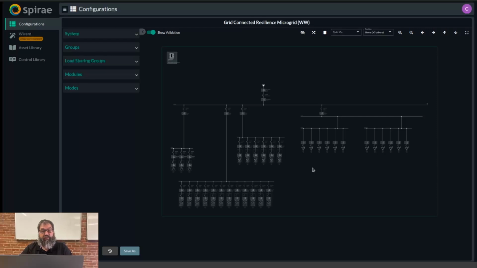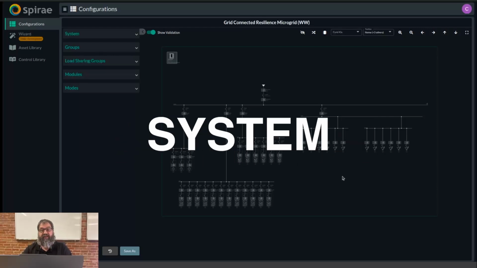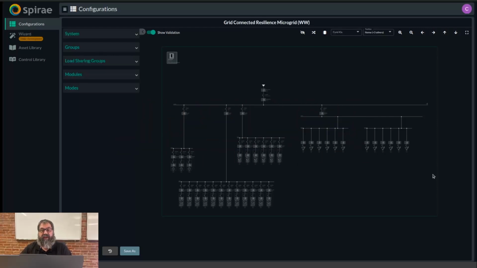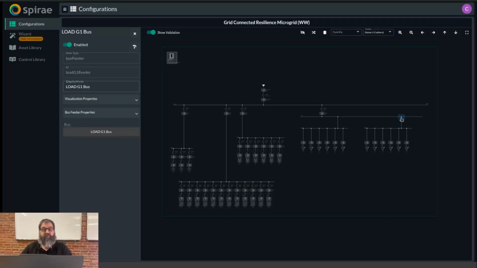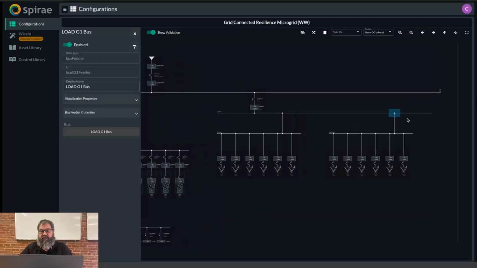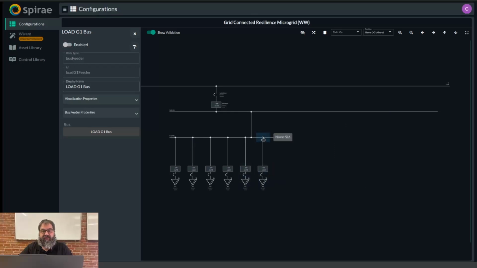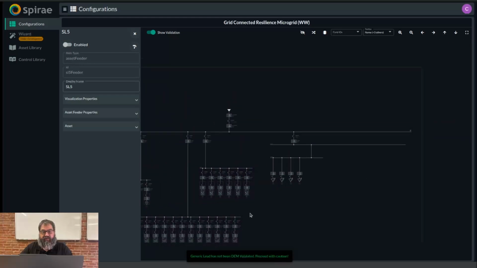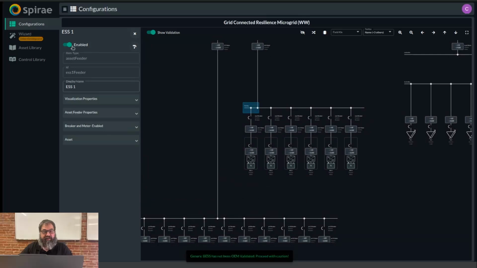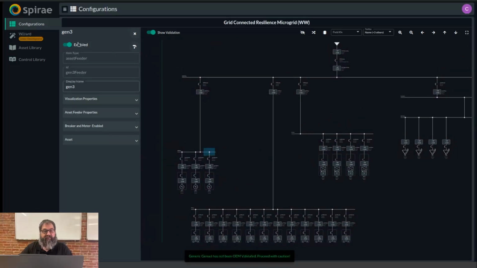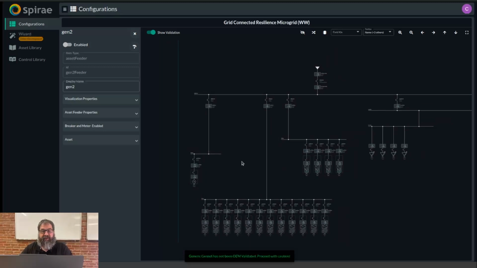So what I can do at this point is start to down select to meet the specific asset counts that I actually have in the system. I'm just going to make a few quick changes here. If I click on one of our connectors, I can disable certain items, and I can very quickly start to adjust my one-line topology as needed in order to align to my individual site. So I've just quickly made a few changes here, got down to a reduced set of assets in my system.